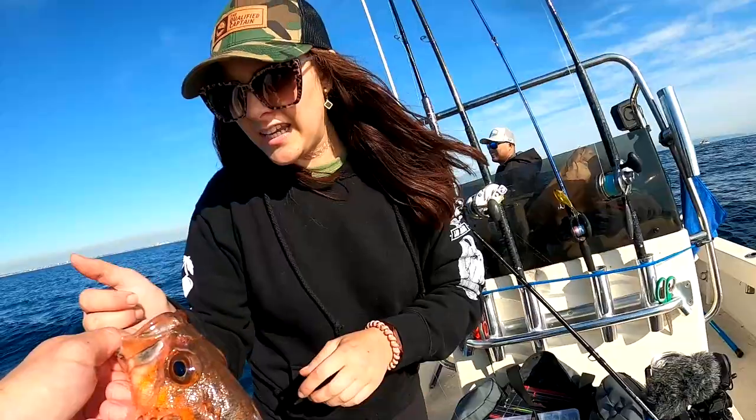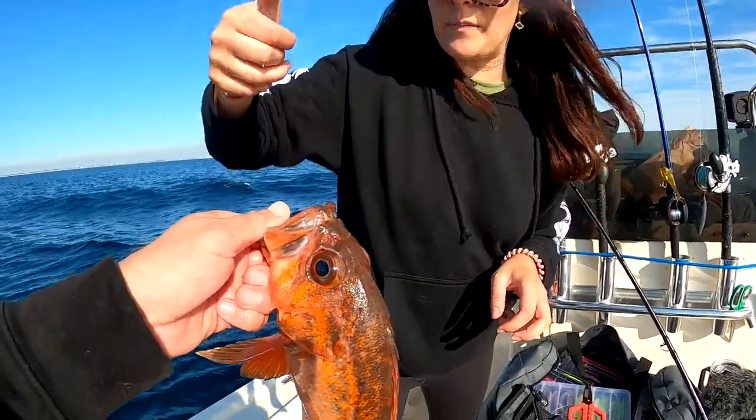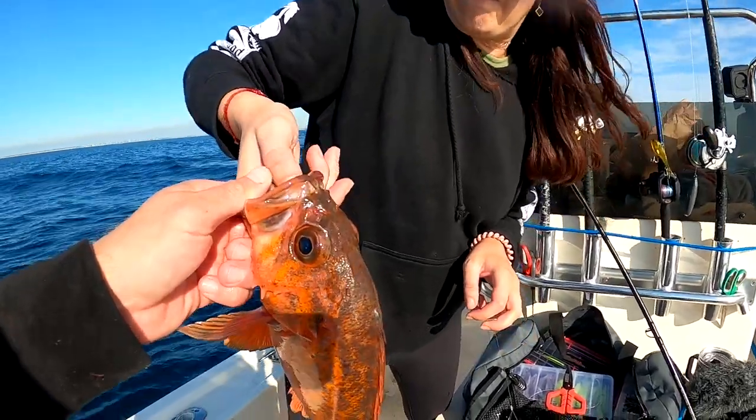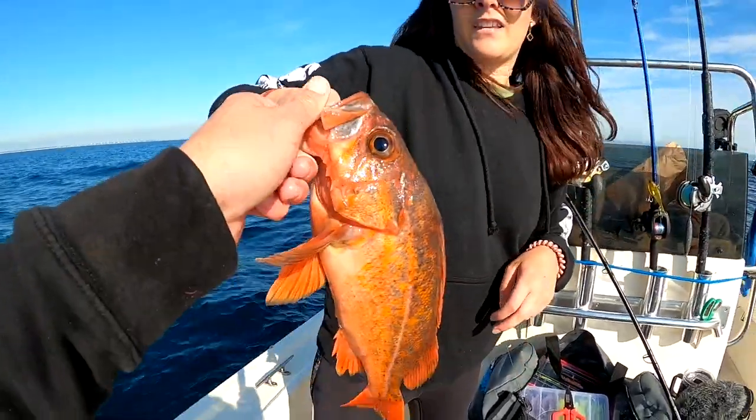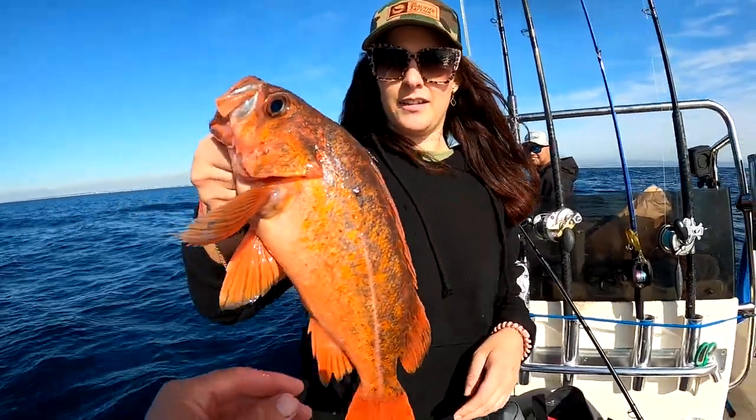Here you go. Can I hold it right here on the side? Yeah. I don't want it to bite down on my hand. It will not. Look at him. Why are you so trembly? Because I just caught a big fish. Look at the size of this thing.